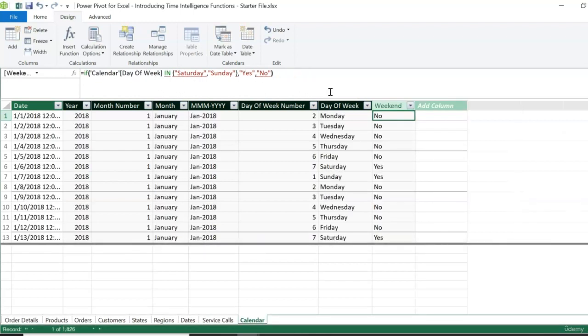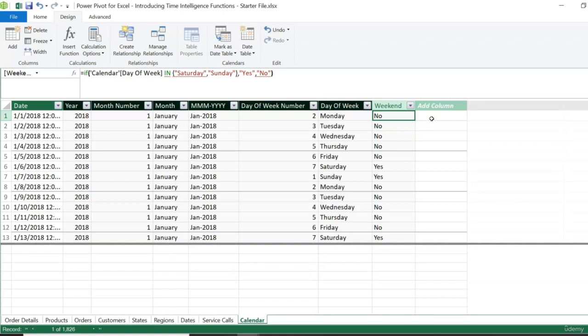And then for our quarter column, I'm actually going to show you a different way to derive quarter using a DAX function called FORMAT. The FORMAT function takes in a value as its first argument, which in this case will be a date, and then for its second argument, it takes in a format pattern, which tells the function how we want to format that value we fed it in the first argument.